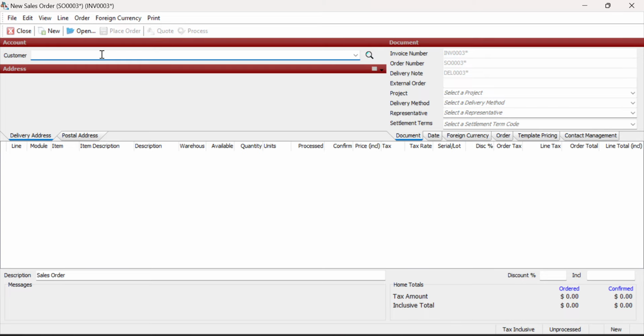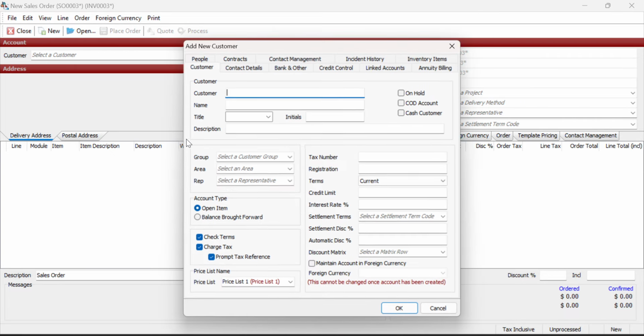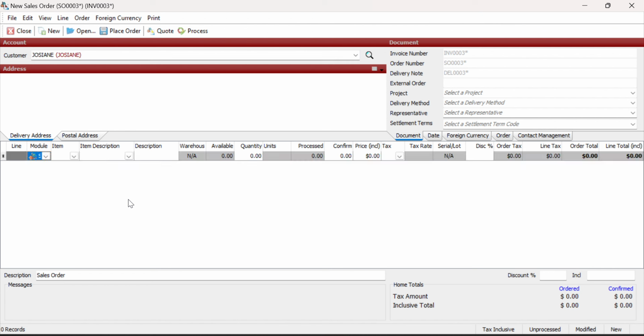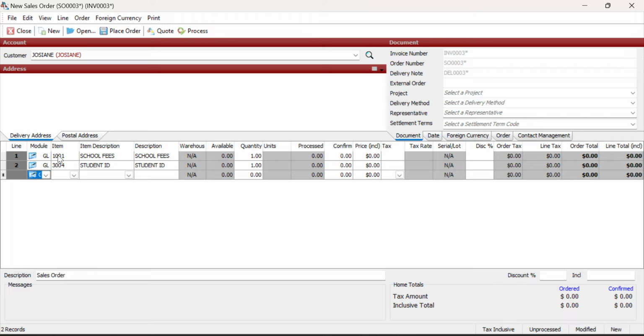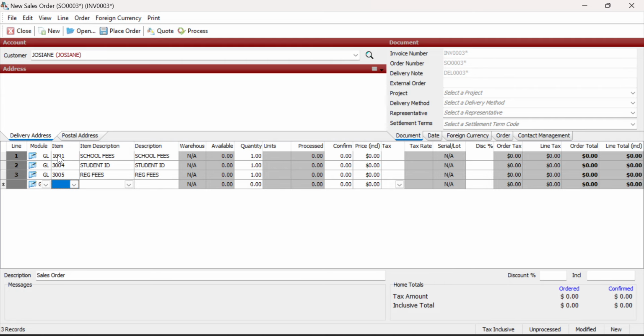Add. I call her Josiane. Copy Josiane, paste Josiane, click OK. Turaza not selecting a GL 101. Tuze mohano 3004. Tuongere wakani 3005. 3006. Are we together? Tujia not confirming 1111.